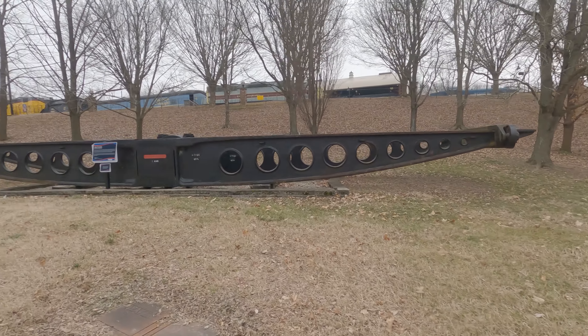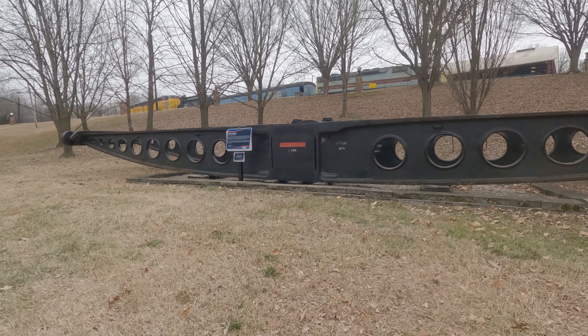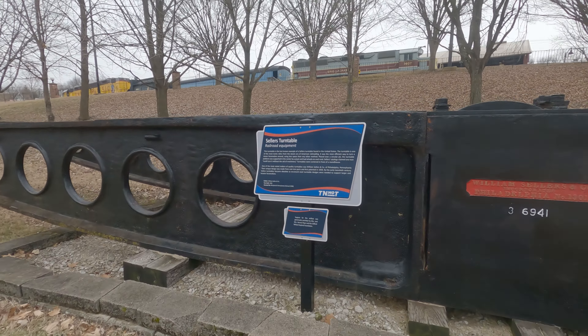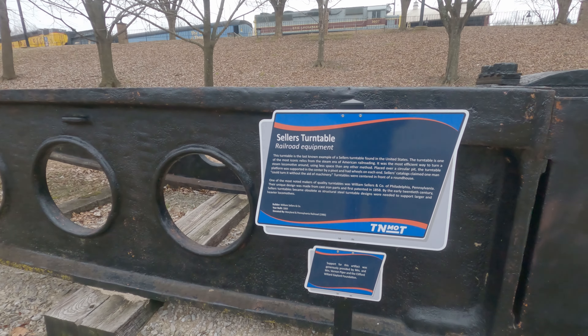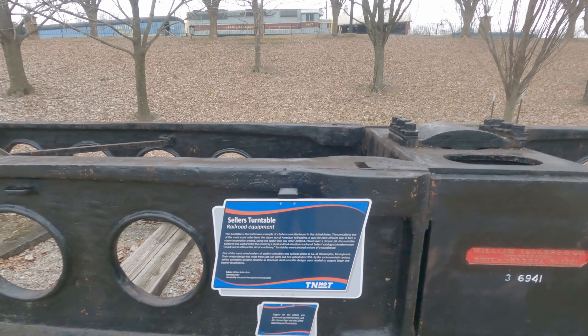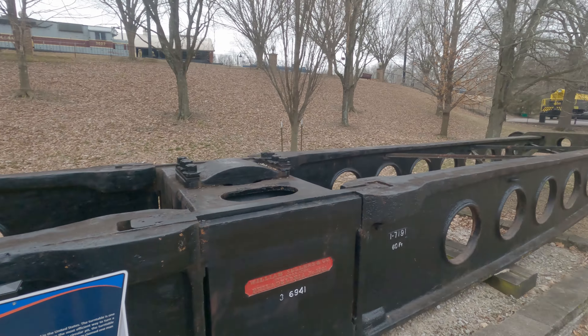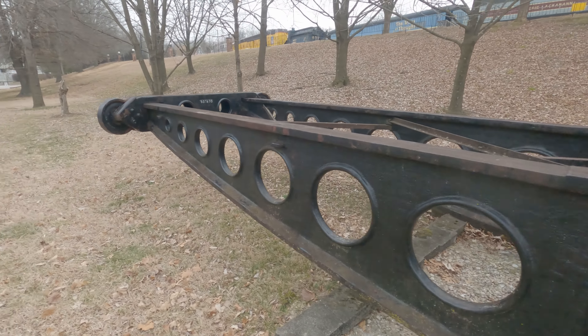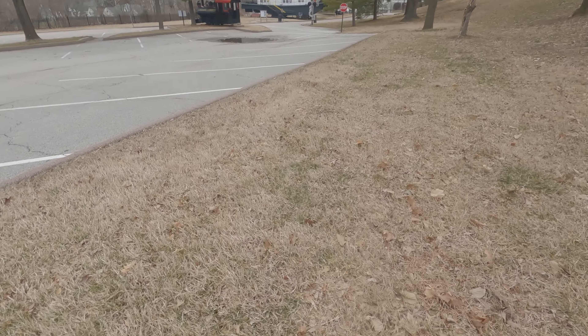You can read about that one. Now this is for turning engines around — I don't know if you've ever seen these. When the engine would get to the end of the track, they would need to turn it around, so they'd put it on this and run it down the side track to the end, move it over, back up, reconnect to the cars, and off they would go.